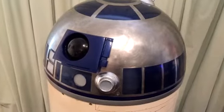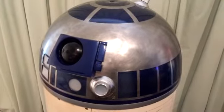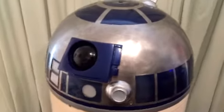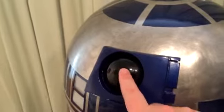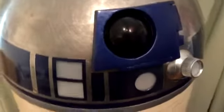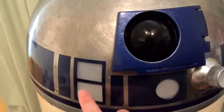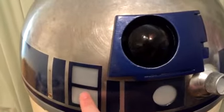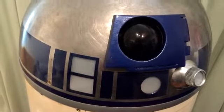The galaxy blue on the eye panel, on the radar eye, just didn't pop enough. Inside the radar eye is a large black Christmas bauble — I've spray painted the inside of it black, which gives a nice amount of shine. Nice and hard and solid. There's milk bottle plastic in here and in here; that's only temporary until I can make up or buy some proper logic displays.